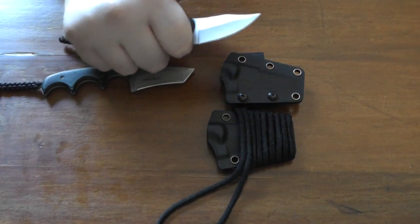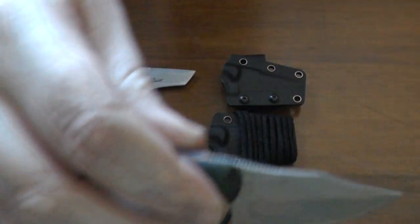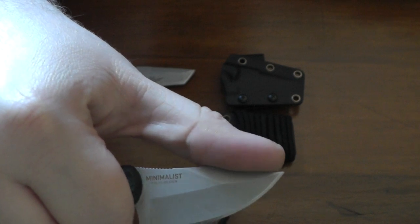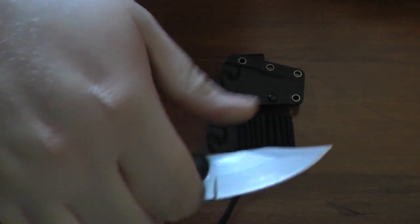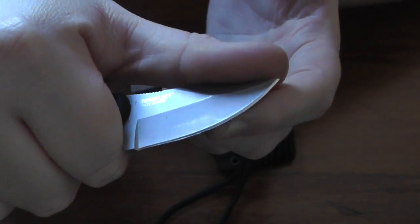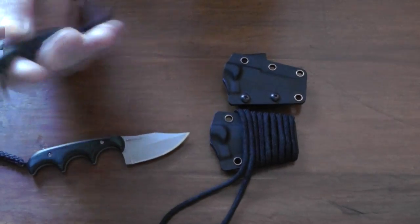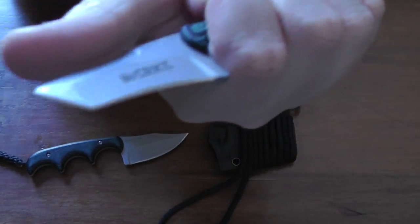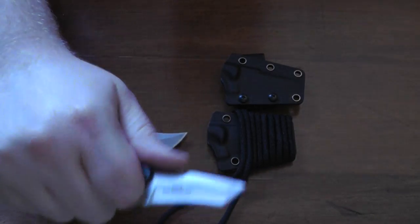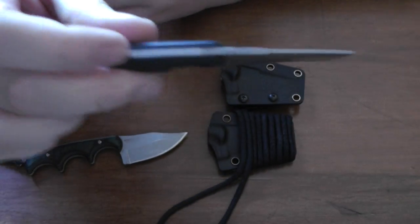It's not going anywhere. Good jimping on this one. This one has really good jimping, right there where your finger is. But I also do like on the Bowie, you can go down here and choke up really good on that and get a lot of good control with the belly on that. So I really like that. Same story with this guy. It still feels really good in the hand. Jimping on this one, not as good, I have found.